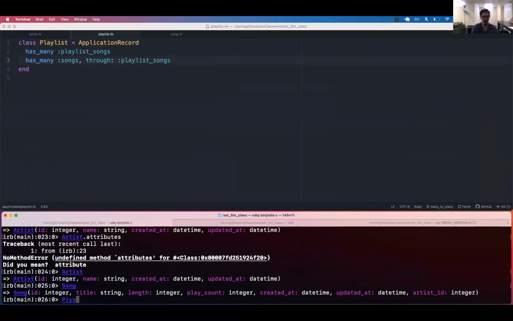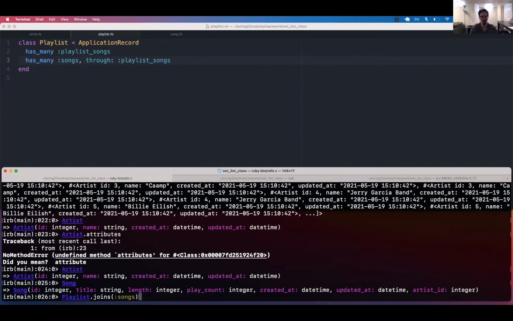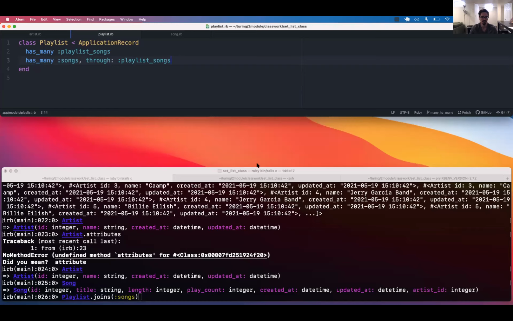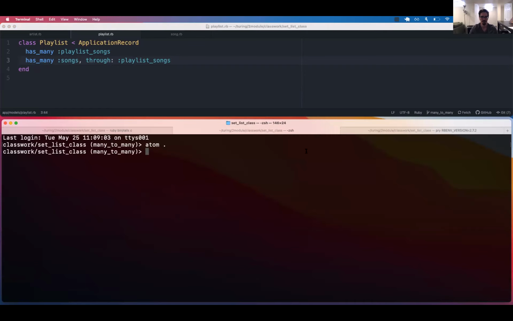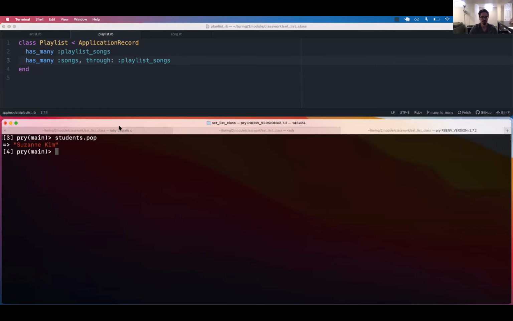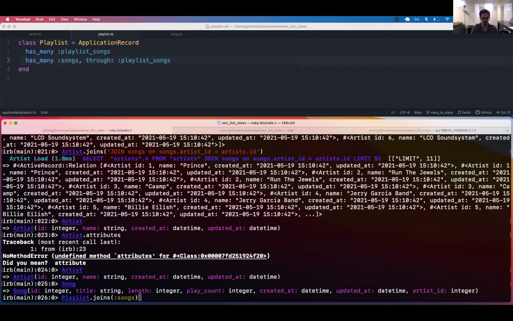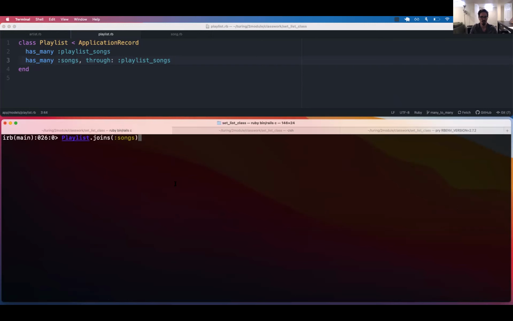So let's see what happens when we do playlist joins songs. I'm doing Playlist.joins songs, and take a minute to just look at the SQL that was produced.